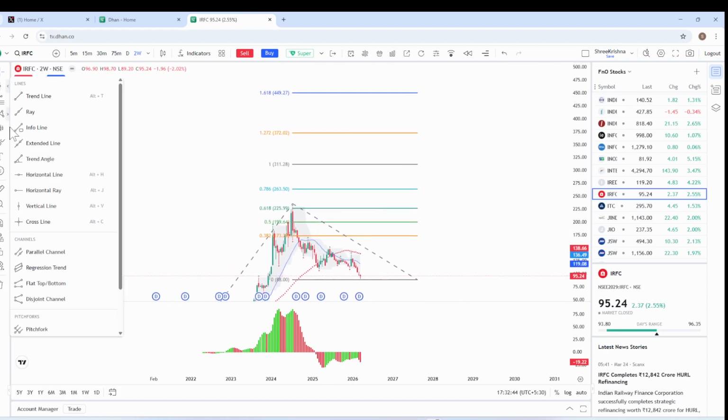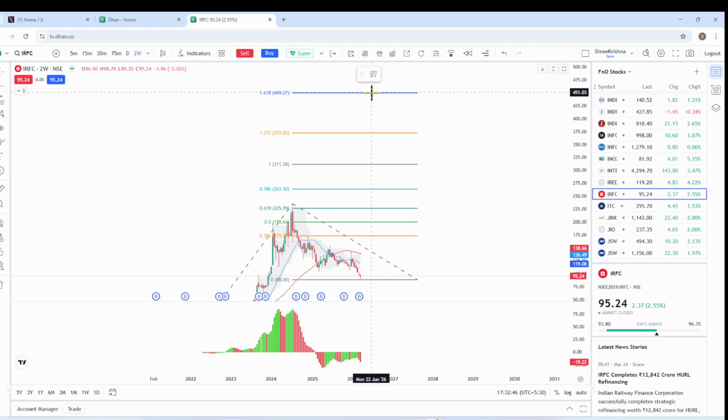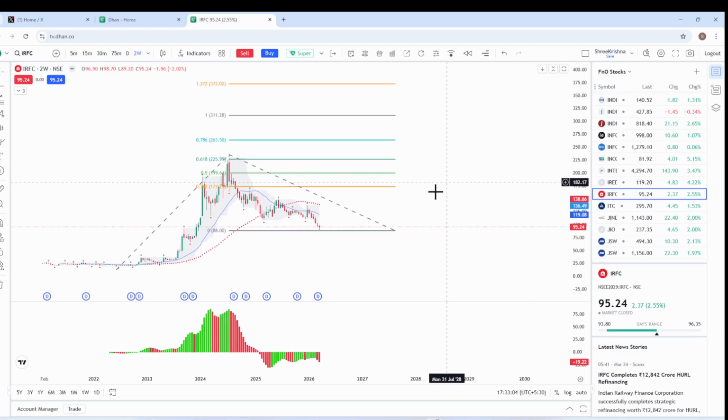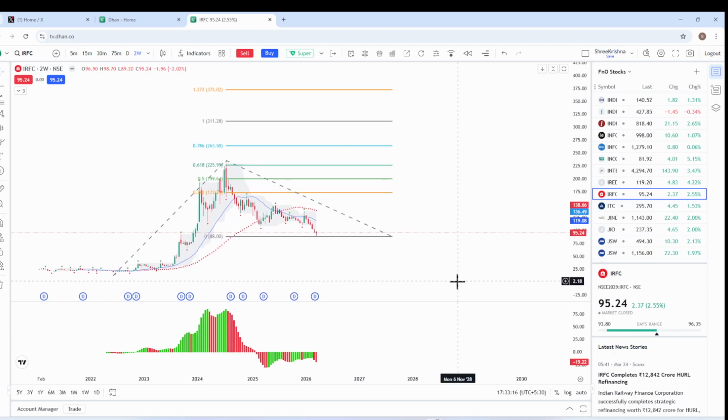We are looking at an IRFC upgrade to 440. Now, if you have the capacity, it's at 95. We are in at 120. So we are going to triple the income, but only in equity, because the issue is IRFC is a little slow now because it has been giving dividends. The ex-date dividend is being given. So when dividends are increasing, the stock will move a little slow.